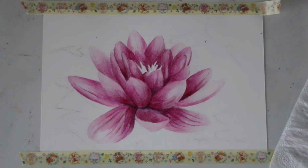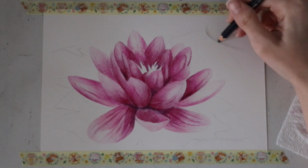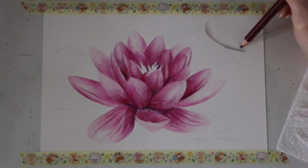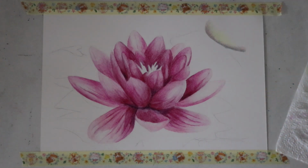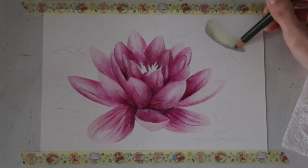And the consistency of them is a little bit different too, of course, because obviously they're not made the same way that a normal colored pencil is made. So for the very fine details in the end, the Polychromos pencils complement this set very nicely, not to mention that they're also color matched as well, which is a good benefit.